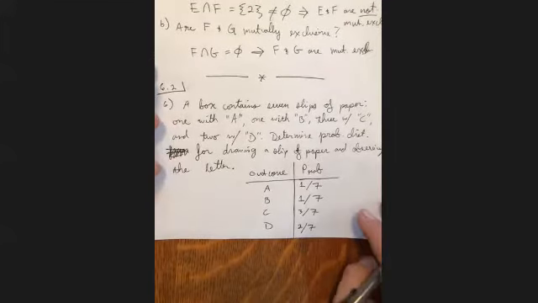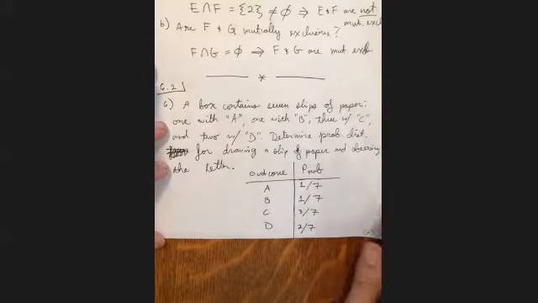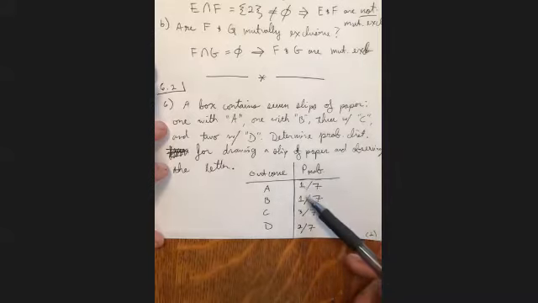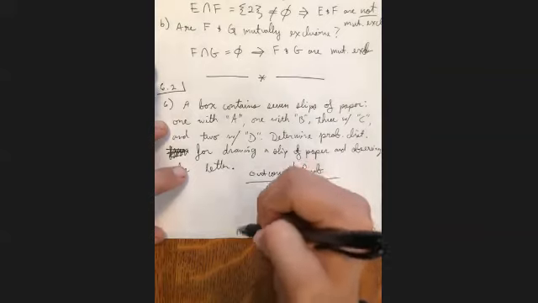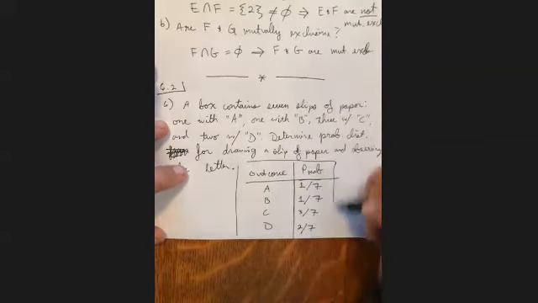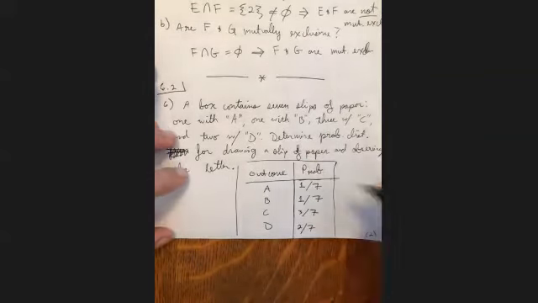So remember the properties of a probability distribution are that the individual probabilities should always be positive and less than 1. And if we add up all the individual probabilities for the distribution, it should add up to 1. So we have 1/7 plus 1/7 plus 3/7 plus 2/7. That's 7/7, which is 1. So this is a viable probability distribution, and we're good to go.